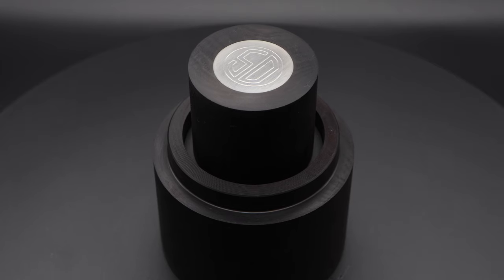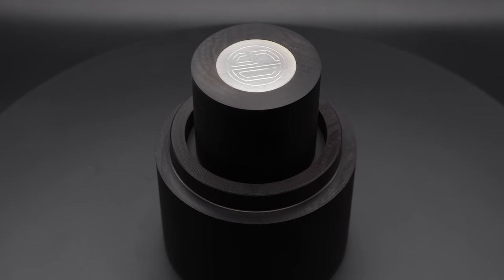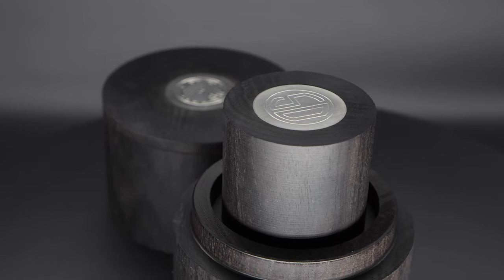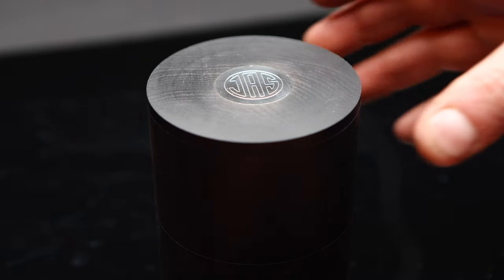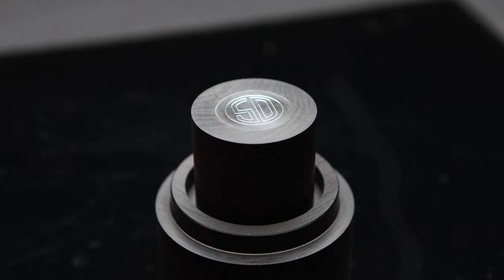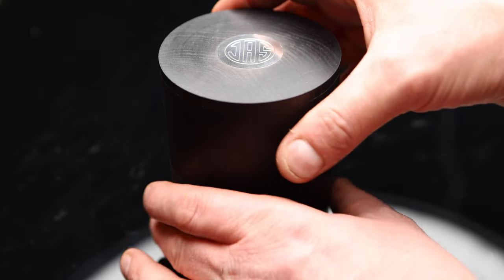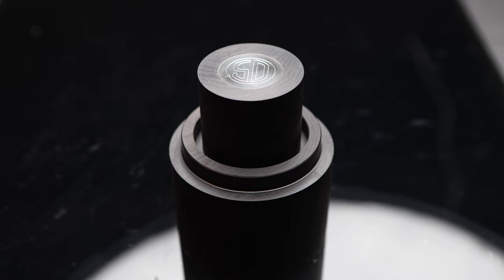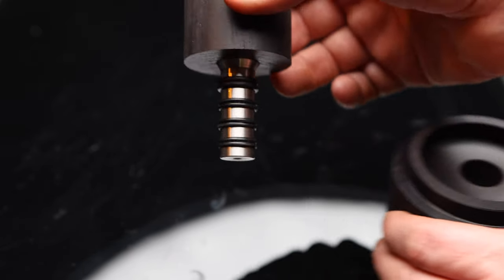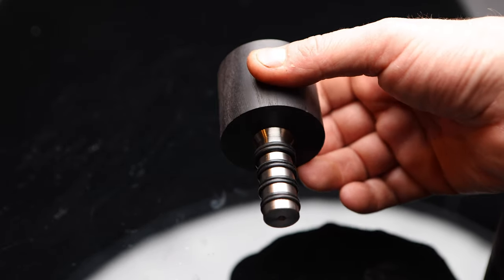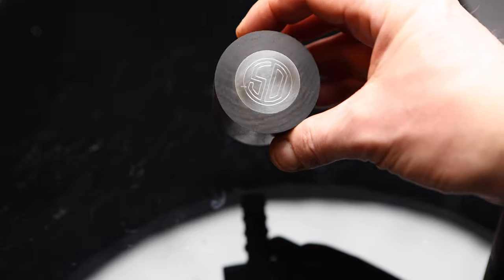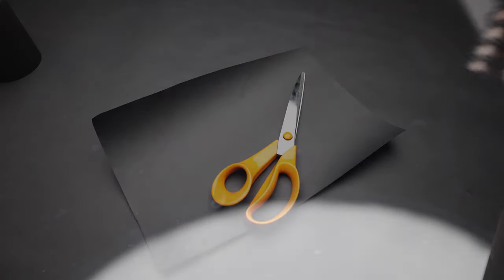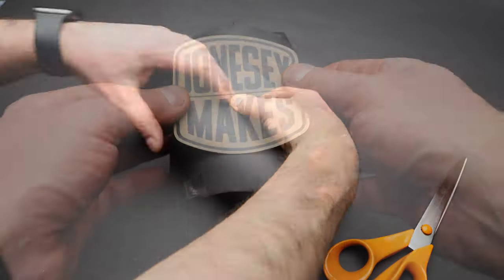Now I set myself four objectives when I started this project. Number one, I wanted to make something that was unique, something that couldn't be bought in the shops and I think no matter what your opinion of this piece, we've met that criteria. Number two, I wanted to make it personal to my cousin and I think with those engravings we've achieved that. The third thing I wanted to do was to make sure that it had a premium feel and I think with the silver and the blackwood and the weight of the object I think we got close to achieving that too. And finally I wanted it to look good and it's not for me to say if I hit that one. Beauty is in the eye of the beholder and this for sure isn't going to be to everybody's tastes. Let me know what you think in the comments. All that's left now is to wrap this up and give it to my cousin for his birthday tomorrow.